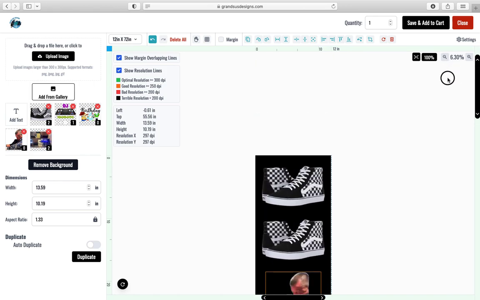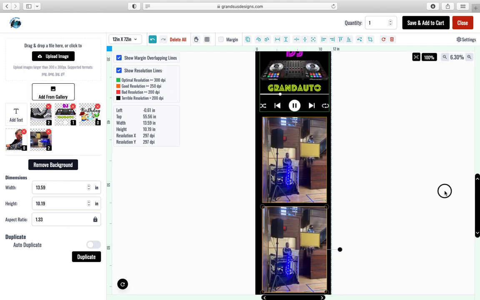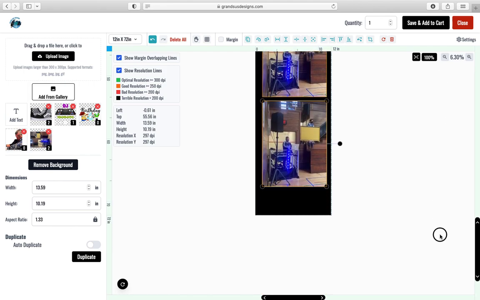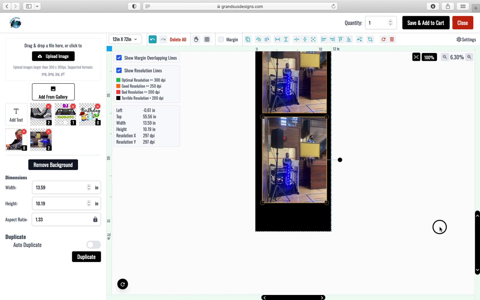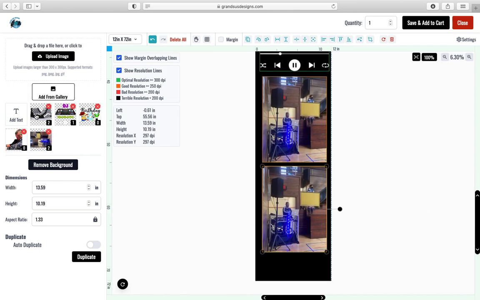So there you go. What I've done is I have created my own gang sheet. And I haven't gone to any other software. This is a really, really great feature. We will be adding art that we have with commercial license soon from this button right here. So there you have it. Now, one gang sheet, maybe I just want to make that 2 gang sheets. Clicking 2. I'm going to save and add to cart.